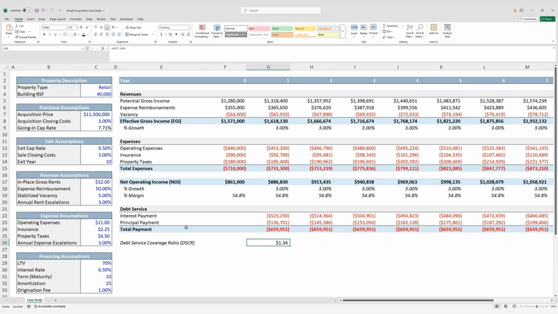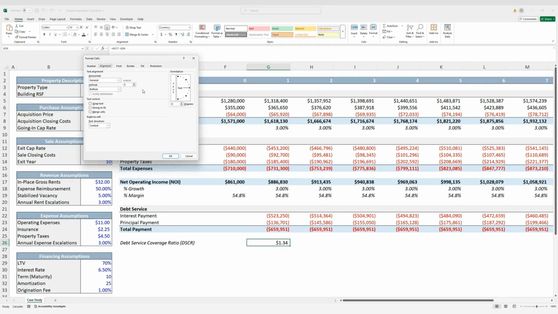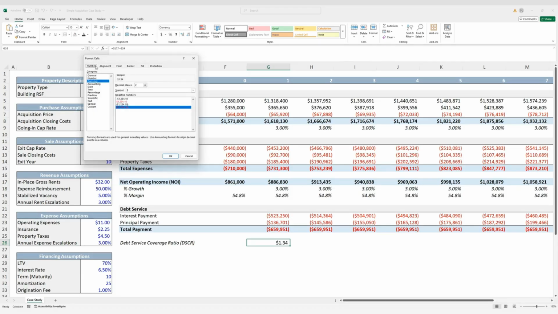That is the right number, 1.34, but it's showing as a dollar amount. There is no shortcut that we can use to show this as a multiple, so we need to reformat the number. So what we're going to do is use Control 1 as a shortcut, and this will open up the Format Cells box. Then we'll select the number tab here, we'll select Custom, and then we'll select this option here since this is close to the end product that we want.